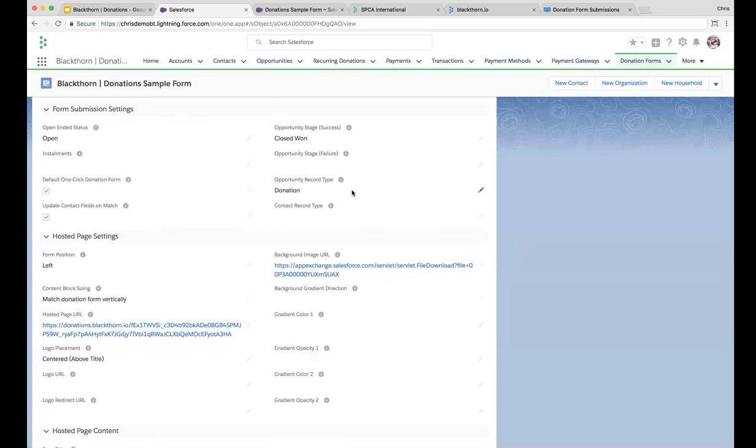If we make a match, we have the option to update the contact's fields. Otherwise, we can create a new contact, which auto-creates a new household. If it's a monthly donation, we then auto-create the recurring donation record with a series of opportunities. If it's one time, we only create the one opportunity. And then their payment method is applied to all of the transactions, and they're all set to auto-capture.